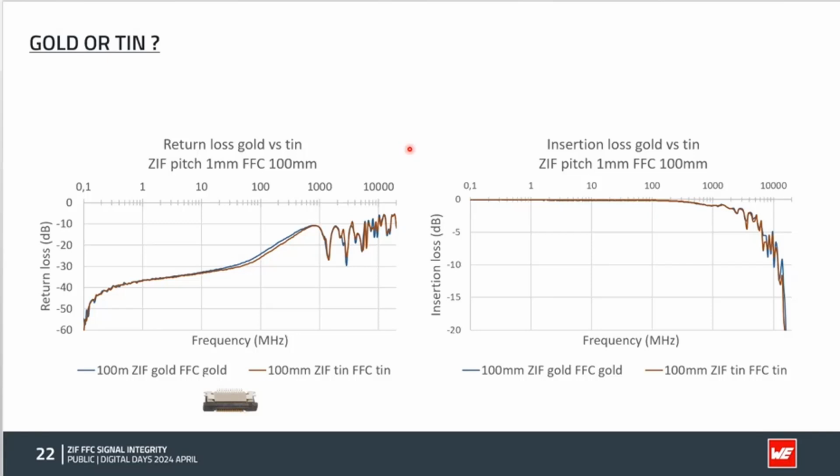Tin is more sensitive to oxidation, and any kind of metal oxidation will increase the contact resistance, and so will decrease the signal integrity. But of course, that does not mean that you cannot use tin for data. You can use tin ZIF and FFC if you are in a closed box, without too much dust, with standard moisture, and if you do not touch the FFC every day with your hand, because on your hand, you always have grease, pollution, because you touch everything. And so you will bring chemicals onto the product that will oxidize your plating. So that will do strictly nothing on gold, and that will oxidize the tin.